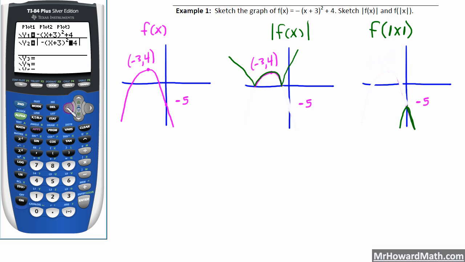Alright, so I'm going to go over here now and I'm going to darken the y2 here, which is the absolute value of f of x reflection, so that we can see that compared to the original function, this one right here that we started with. It'll graph that, and then it'll graph the f of x reflection a little darker. So let's graph it now.